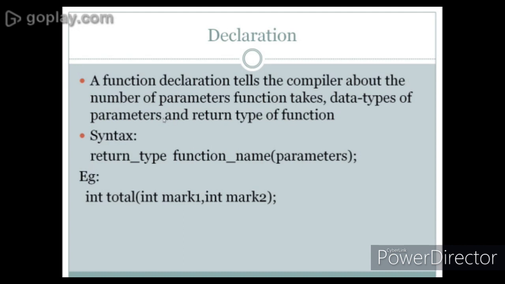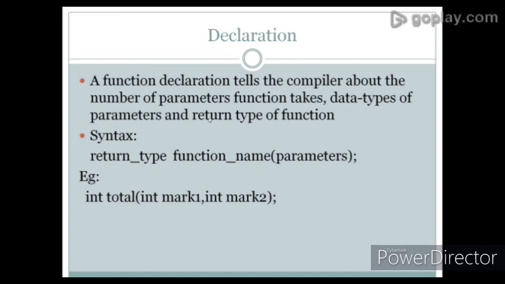First, let us see what is declaration. A function declaration tells the compiler about the number of parameters the function takes, data types of parameters and return type of the function. Here the declaration statement needs to have three pieces of information.